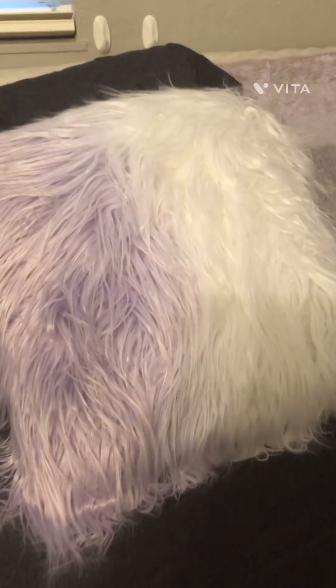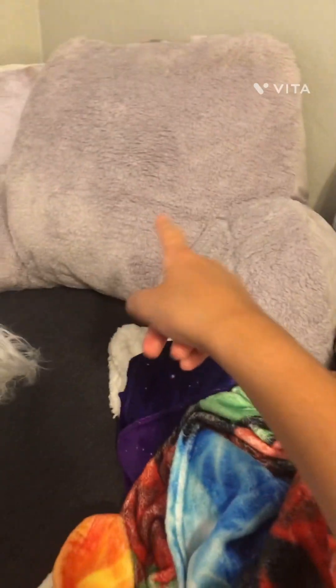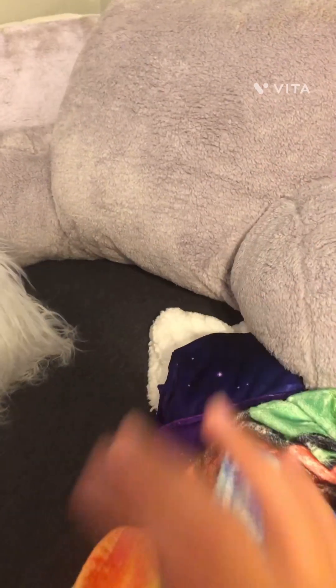We're starting off with the cozy things. Here they are — it's a really soft, fuzzy pillow that blends from purple and white, I really like it. Then we have this chair kind of thing that you just lay on — it's like one of the most comfortable things I've ever been in.